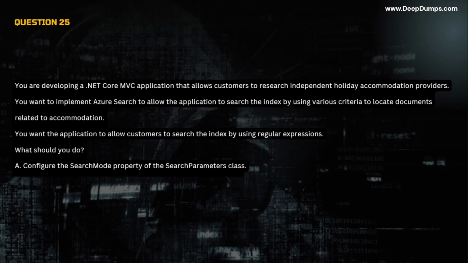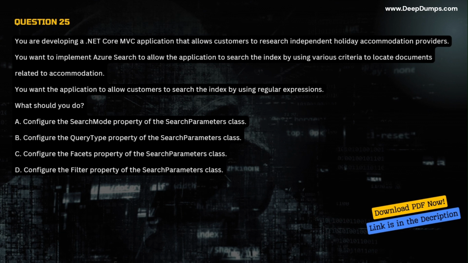Question 25. You are developing a .NET Core MVC application that allows customers to research independent holiday accommodation providers. You want to implement Azure Search to allow the application to search the index by using various criteria to locate documents related to accommodation. You want the application to allow customers to search the index by using regular expressions.